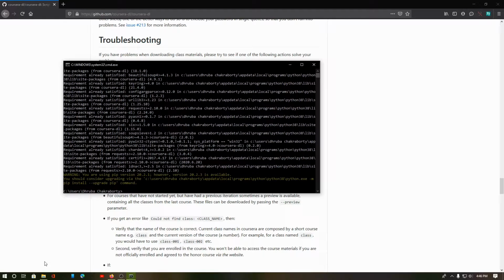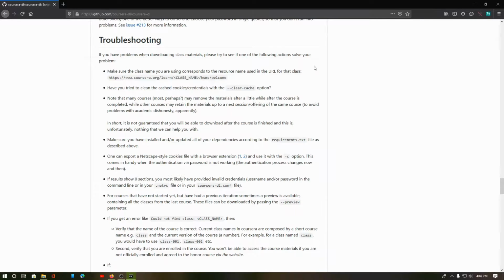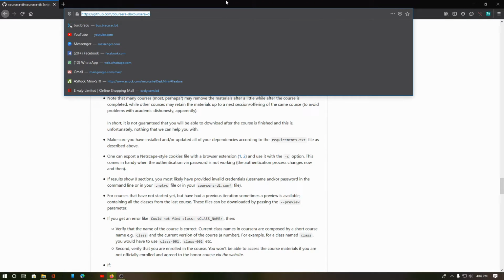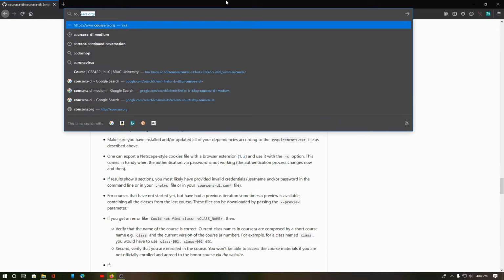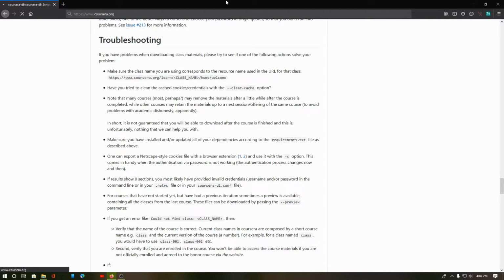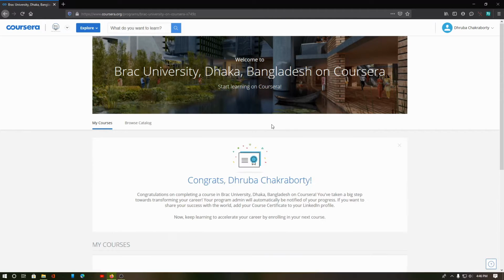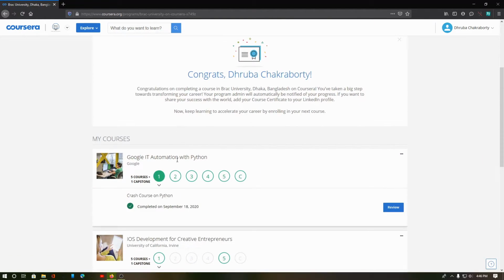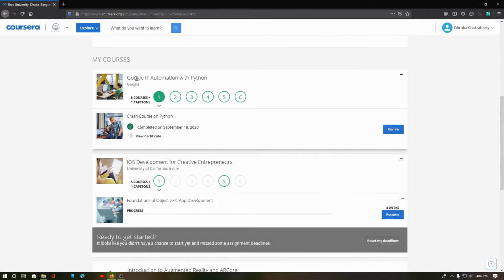Fine. Now, after you have coursera-dl installed, you have to go to coursera.org and log into your account. I have already logged into my account, and then you will need the Firefox browser.